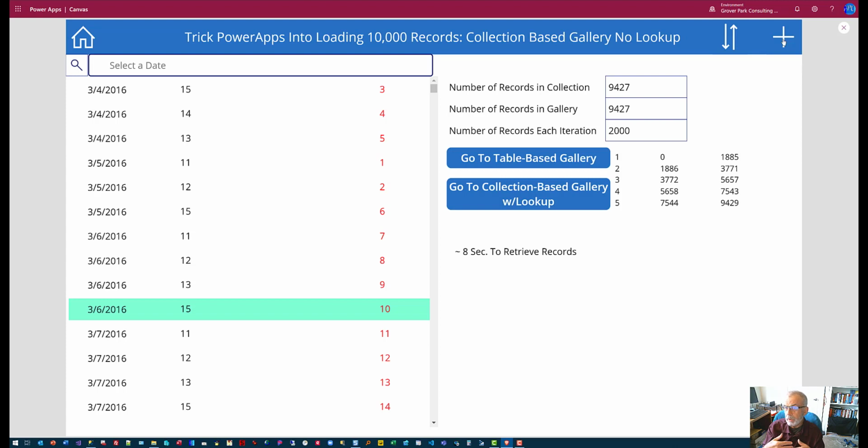Or you would be looking at a static collection for some sort of summary reporting process. So it would generally be either or. Here we're trying to combine the two, and that results in slower performance. I'm actually going to pause the video now, switch back to the lookup-based gallery, and run the process of adding a new record.